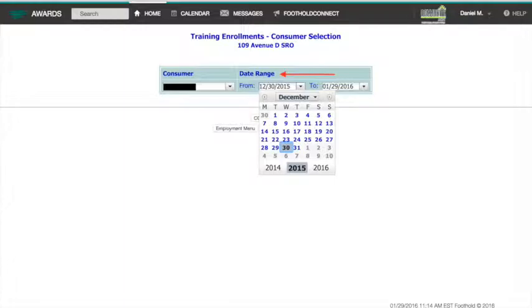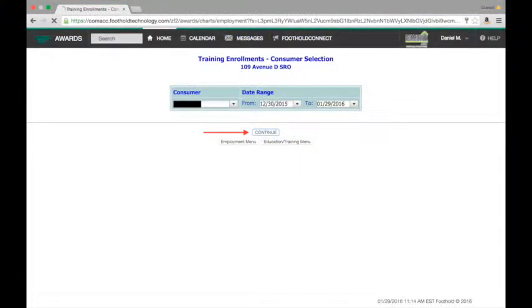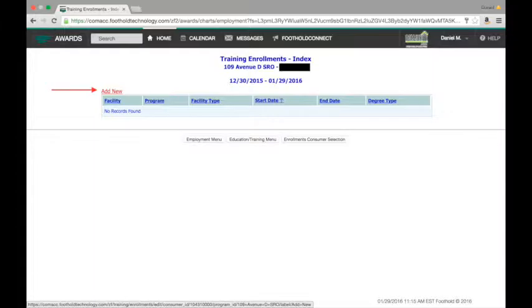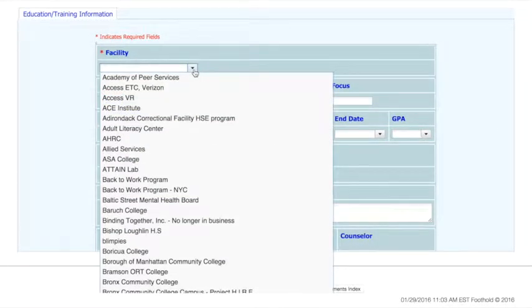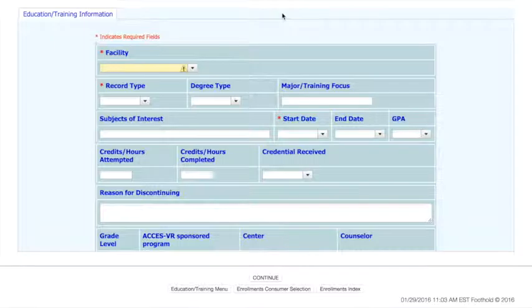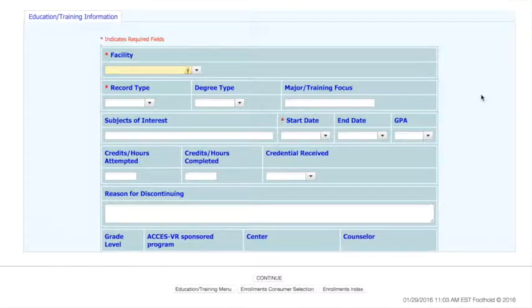Once you've selected your participant and appropriate date range, proceed to the next screen. Select the enrollment you would like to modify or click Add New at the top of the screen for a new enrollment. After finding your facility, the next required field is record type.